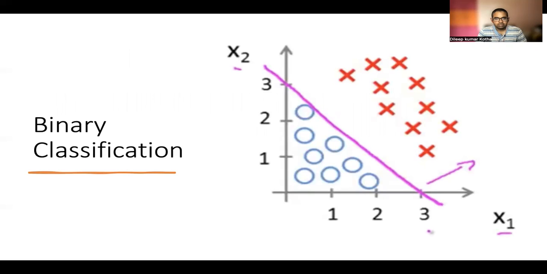So moving on, this is how binary classification looks like. We only have two classes to identify our hypothesis where it fits. And this is the decision boundary which we discussed in the last video.